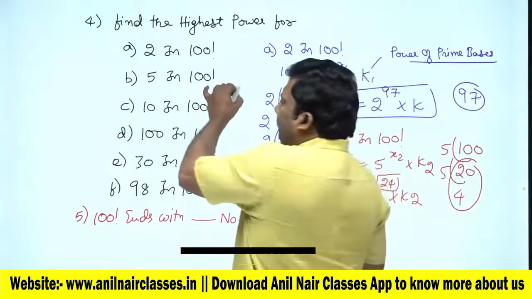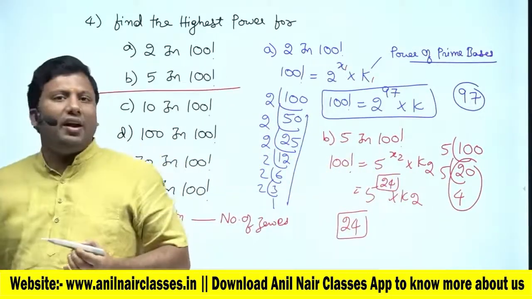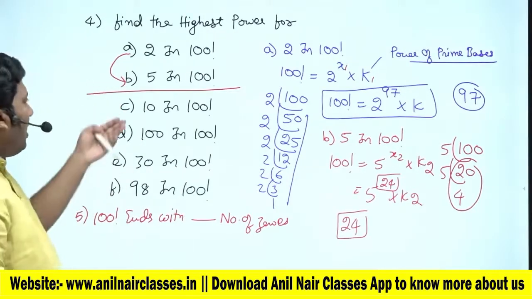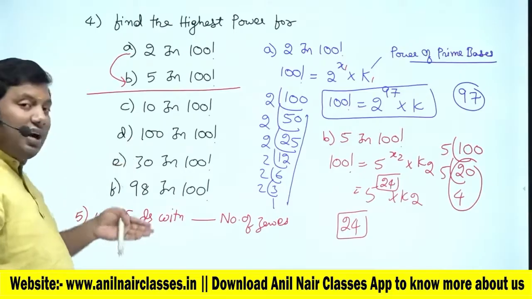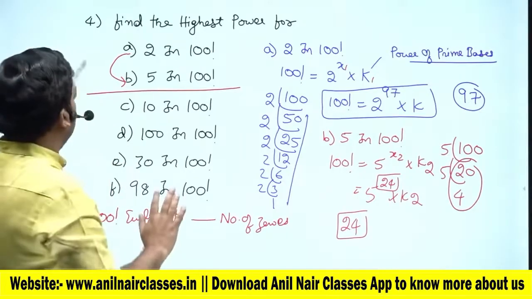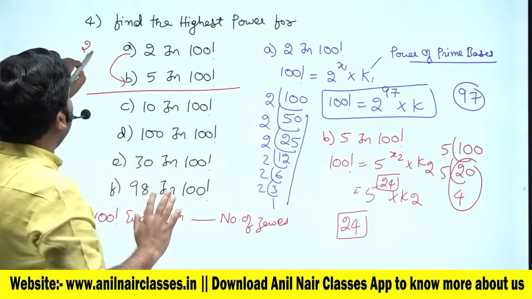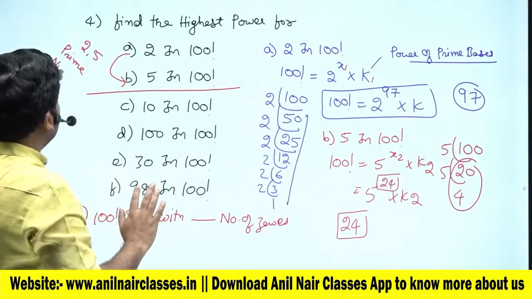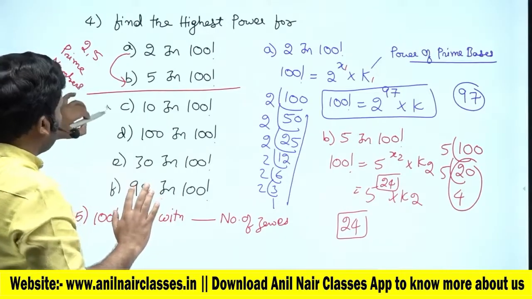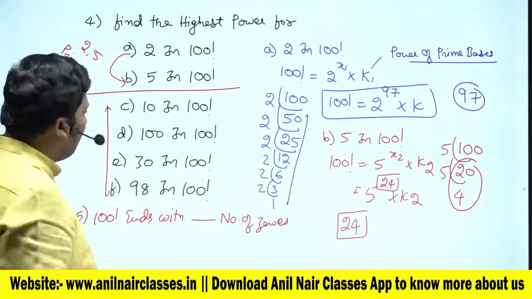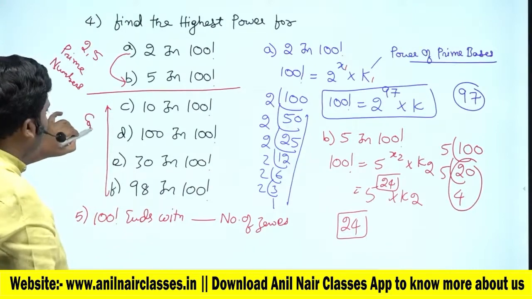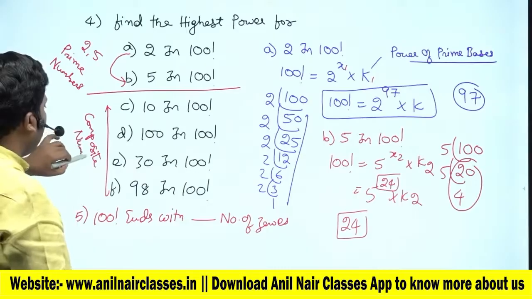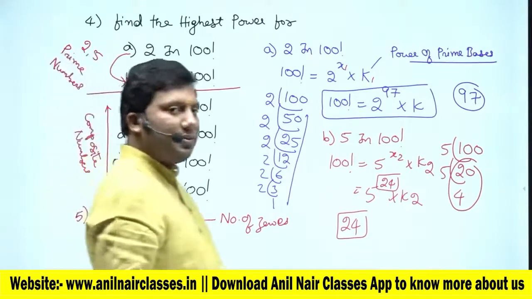First and second, easy questions. Given number, it is a prime number. 5 is also a prime number. 10, 100, 30 and 98, they are not prime numbers. A and B are 2, 5, prime numbers. Just to learn in the same structure, sir. Once we discuss advanced level questions, you will understand why we are going from basics. And the given numbers are composite numbers.